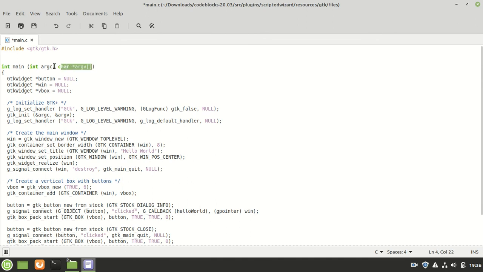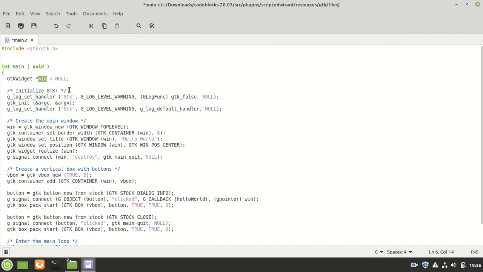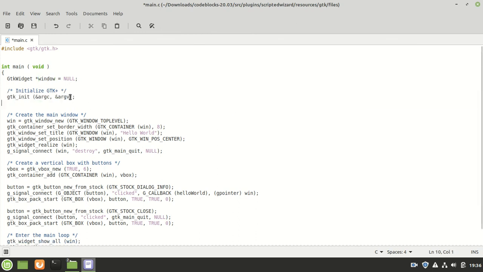And of course, because all the time I'm using void, I'm going to change this one as well. Of course, the box, I don't need the box, I need a window instead of win. So I'm going to change it. Now I'm going to remove these two calls as well. You will see everything which stays here, null and null. Now the window will be created, of course, which is a good thing. I don't want to use a border right here.